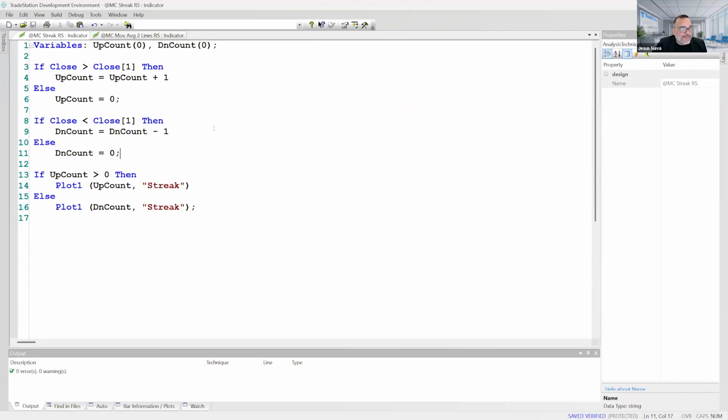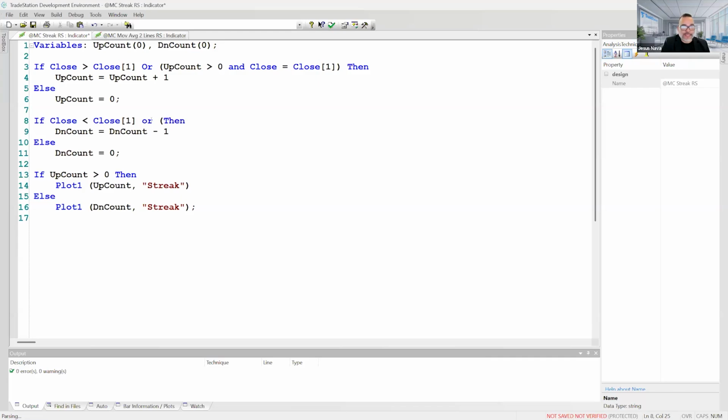That's something to keep in mind. So for example, you can say if the close is greater than the close 1 bar ago, or this is the condition that I'm talking about: up count is greater than 0 and close equals the close 1 bar ago. My editor is running really slow. Okay, so you have two conditions. Whenever the close is greater than the close 1 bar ago, count. But if you are in a positive count, meaning that you're greater than 0, and you have a close that is the same as the close 1 bar ago, still count it as 1. So you don't break the streak just because you have a close that is equal to the close 1 bar ago. And we can do the same thing here on the other side.